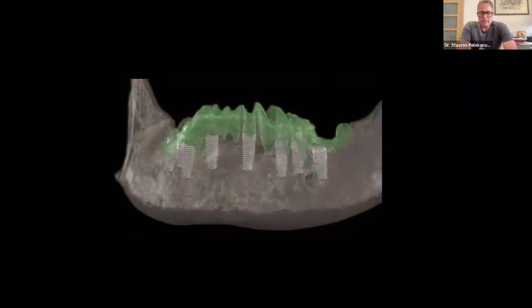So a part of the steps is the planning. And as you will see, we invest a lot of time in the planning. We are planning the implants in a very accurate position.